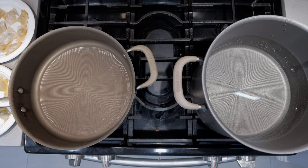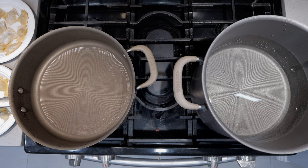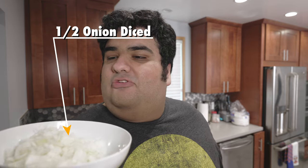Speaking of which, I have on the stove a pot of water which has yet to come to a boil. And next to it is a straight-sided pan where we will make our sauce. In fact, let's get started on that now. Put this over medium-high heat. And let's toss in some olive oil. All right, after that heats up a bit, let's toss in half an onion diced.